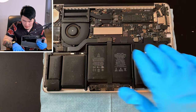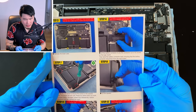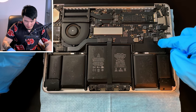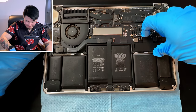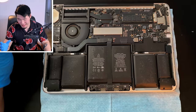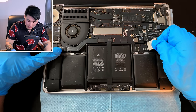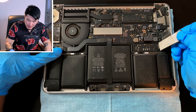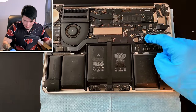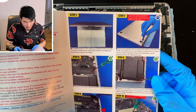Step four: lift the battery connector to pry it out of its socket on the logic board, then bend the battery connector back ensuring it disconnects from the logic board. This is where things get a little tricky — I'm not really sure where to grab it. There's something to peel off first. I guess we just peel it and see what happens. I peeled it off — not really sure if I was supposed to, but what's done is done. Based on the picture it looks like this thing is the connector, and oh — okay, that wasn't too bad!